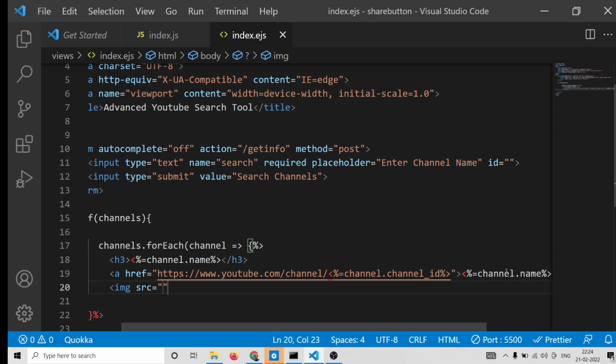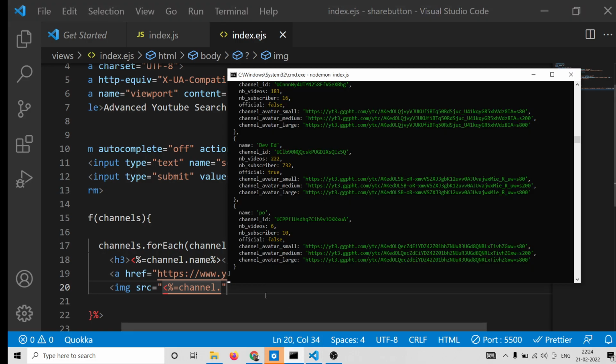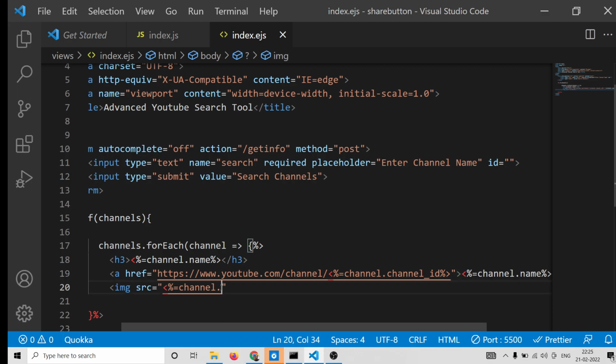Source will be equal to channel dot, if you look at the URL structure, channel avatar large. Like this. So close the image tag.